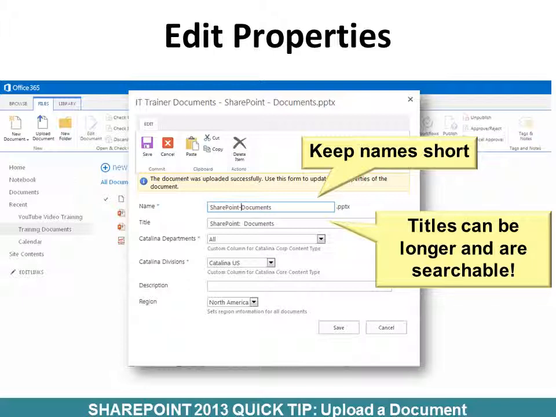And if you have a space in there, it actually takes up 3 characters, because it puts in a % sign, then a 2 and a 0 for every space. So it's a good idea to take spaces out of that. However, you can put spaces in your title, and the title can be longer and is fully searchable. So if you want to keep the name short, for example, maybe a number, some kind of a naming convention like that, but then in the title have the full name, it will show, and it is searchable. You may have some other fields in there that you must fill in. It'll have a star next to it if it is a required field, and you must put something in there. And then click Save.